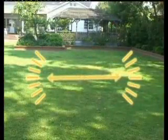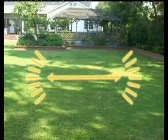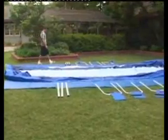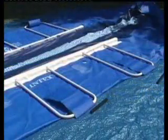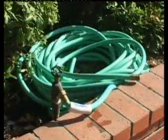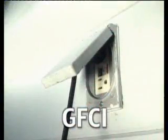It is important to set up your pool on a completely level surface to keep the water balanced. Leave at least 6 feet of clear area on all sides of the pool to accommodate the side supports. If the ground is loose soil or sand, foot pads may be necessary to spread the load on the side braces. Make sure the selected location is within reach by your garden hose and a GFCI type electrical outlet, because the pool should never be moved with water in it.